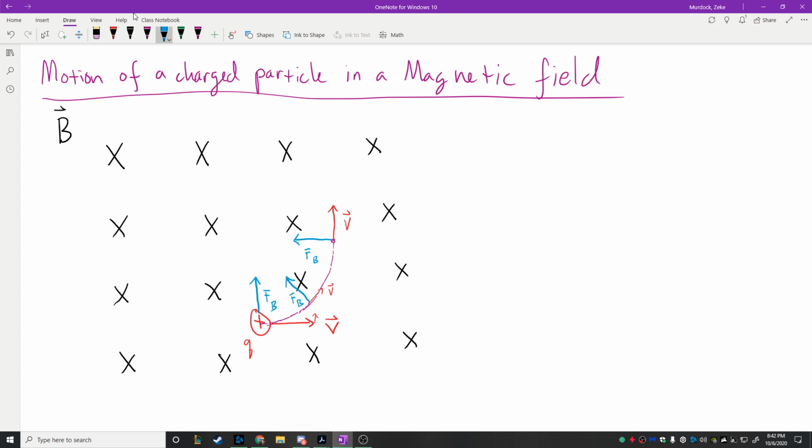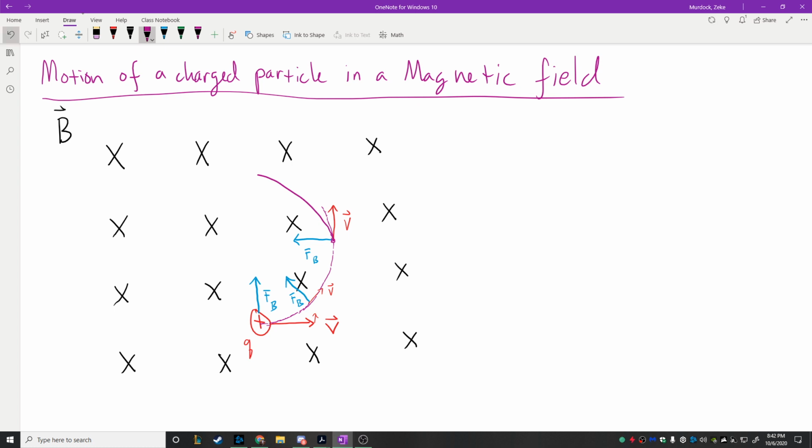You can kind of get the idea that if you just point your fingers in the direction of the velocity, and you punch your palm into the screen, the force vector is always going to point to the center, right? So as the particle curls the way that it's turning, if you follow along the path with your fingers, your thumb is always going to dictate the direction of the force, which is going to be into the middle. So the path this object is going to take, as you kind of predicted there, is going to be a circular path.